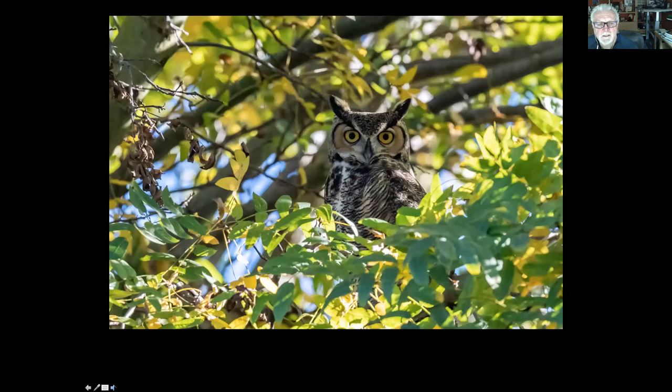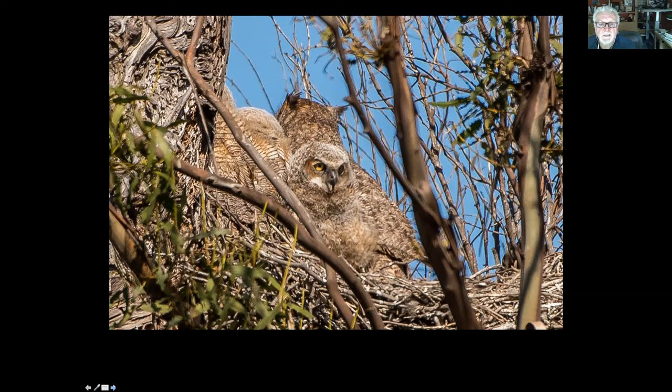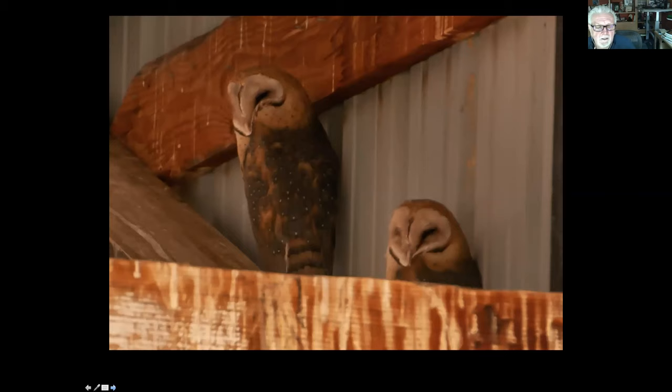Getting into owls — this is the great horned owl, the one we see most commonly. Occasionally you get really lucky when you're out birding and have a great horned owl sitting out in the middle of the day. They're quite a predator — you don't want to leave your cat out at night because they've been known to take skunks, so they definitely could take a cat. They push out barn owls. Here are some great horned owlets, and here are barn owls, appropriately found in a barn. I don't see barn owls nearly as often as the great horned owls.